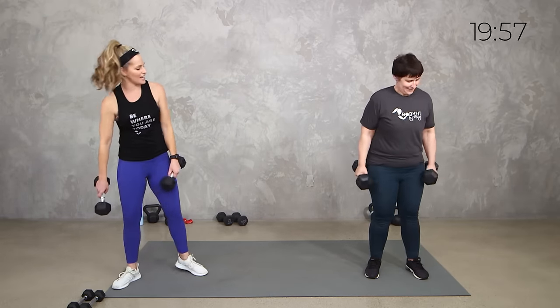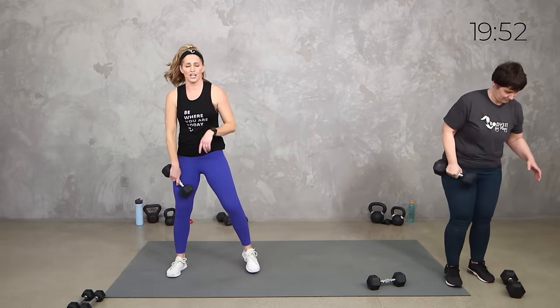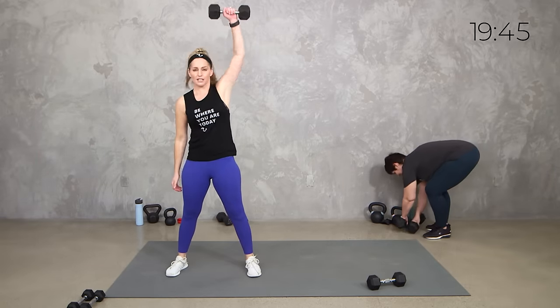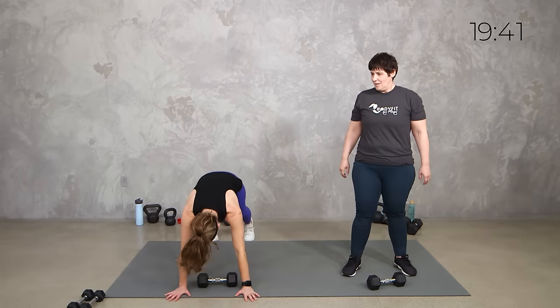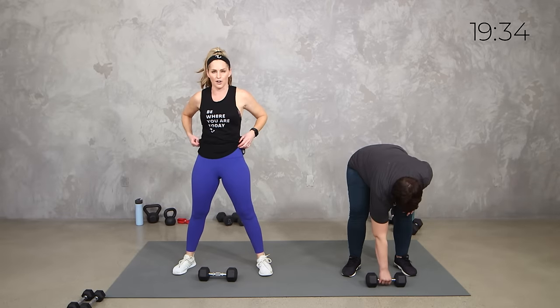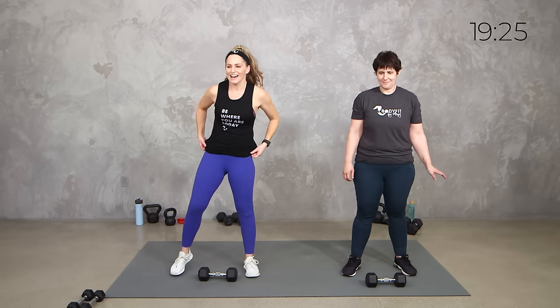Set one of those aside. Let's get our heart rates up — snatch. The snatch can be just your curl and press, or it can be a little more of a snatch where you pull with a little bit of power. Within that, we're also going to pop it back or walk it back and pop it in. So snatch or curl and press — pop it back, walk it back, bring it up, alternate your arms. If that's just a squat and you're not walking back, that works too. If it's a curl and a press without the power snatch, that works too.